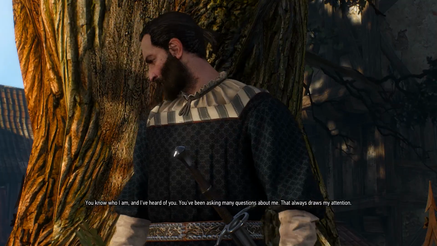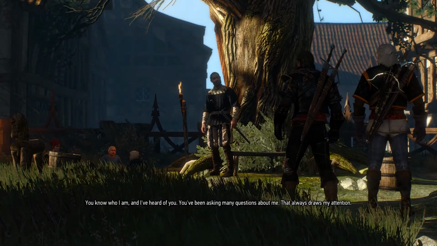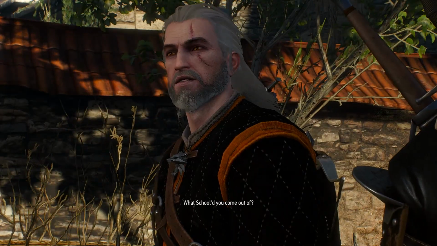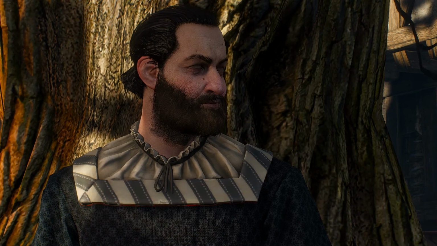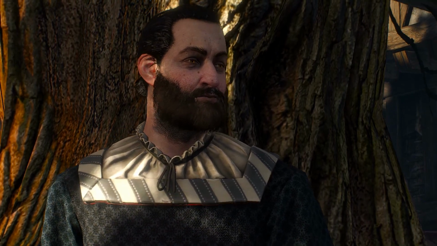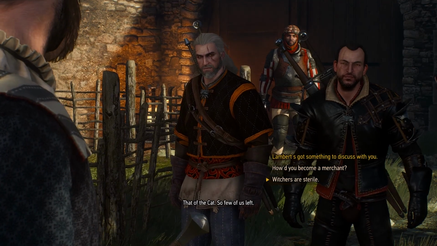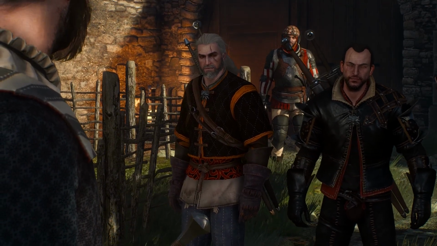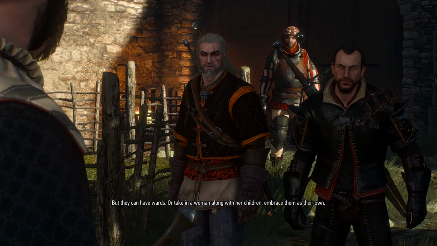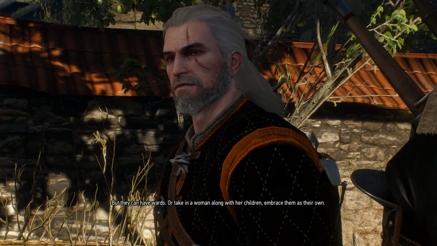You know who I am, and I've heard of you. You've been asking many questions about me. That always draws my attention. What school do you come out of? That of the cat. So few of us left. Hey, I've got a skill in that. Witchers can't have children. But they can have wards, or take in a woman along with her children, embrace them as their own.